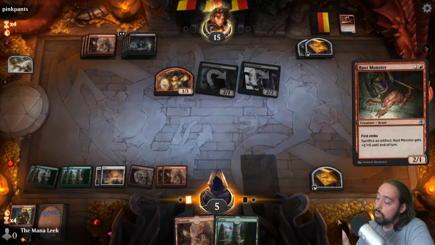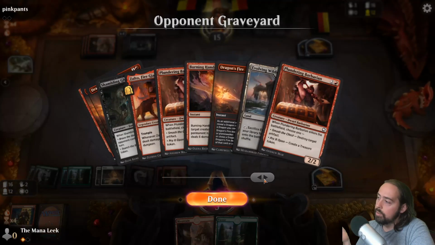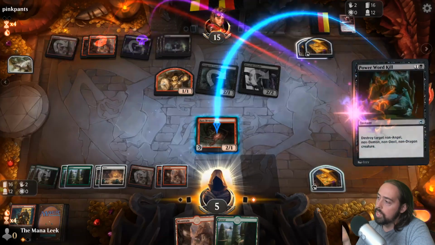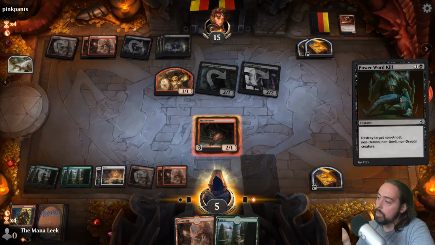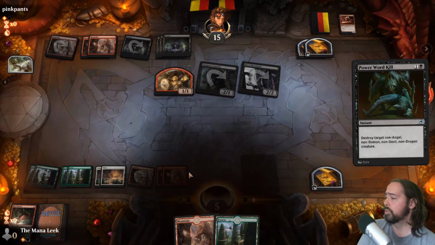All right, so we go to 2. And they've seen 1, 2, 3, 4, 5, 6, 7. I guess they've seen fewer creatures. All right, we die. Gross, gross, gross.